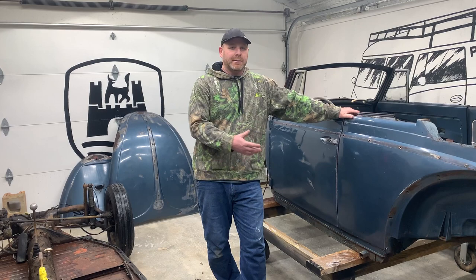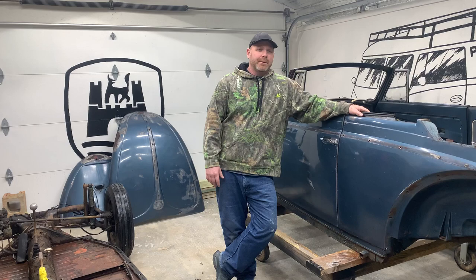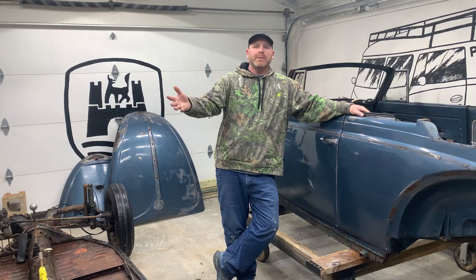So, got some ideas in mind. I don't really want to go over it yet because I want to figure out what I want to do first. But I know what I'm going to do on the chassis. I'll reveal that when I get it blown apart and get it blasted. And I got kind of an idea under here. But tell me, just let me know what you would do. How would you address the underside?